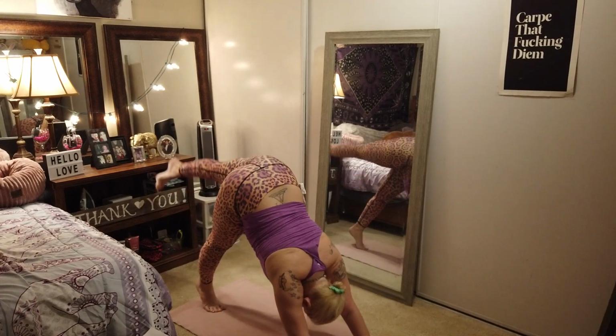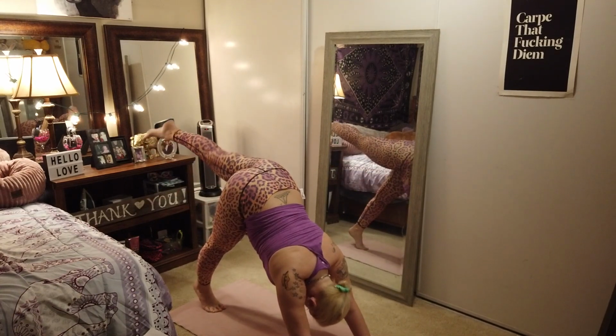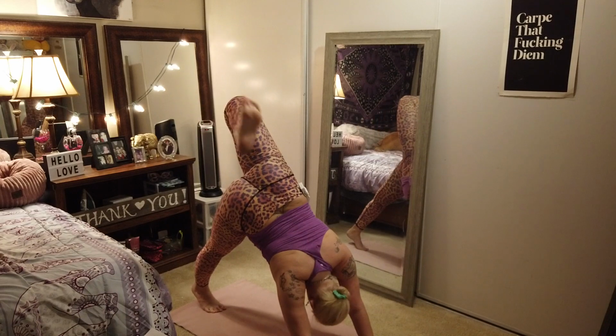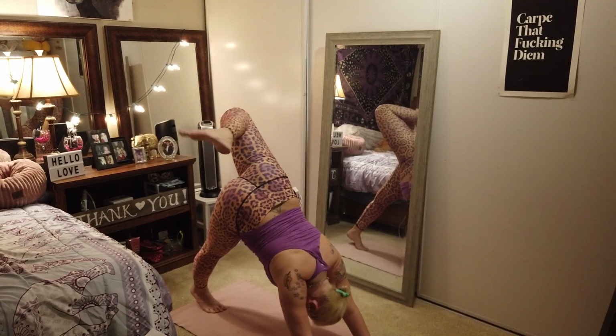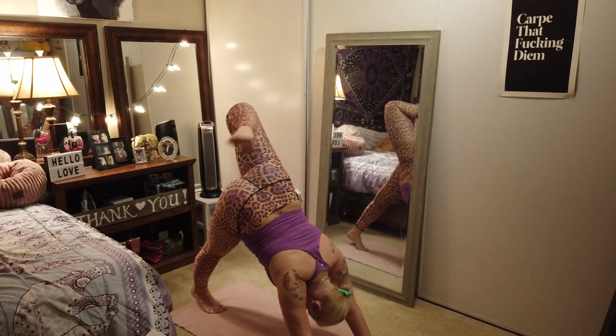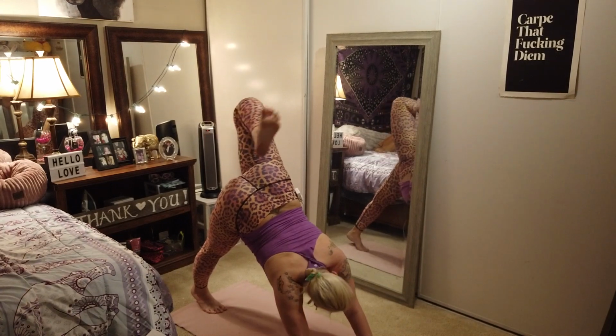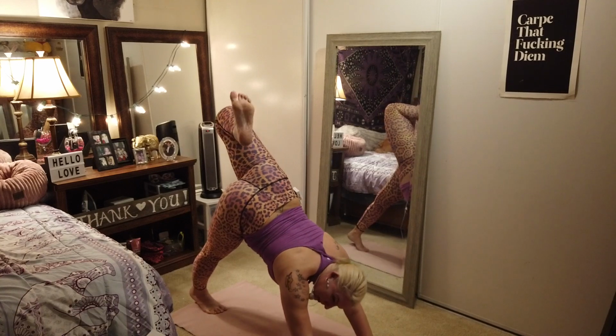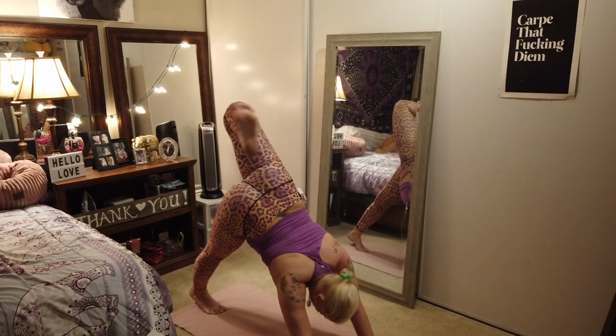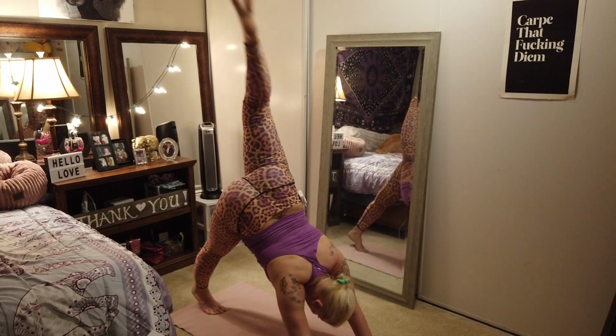Inhale, lift your left leg high. Exhale, half scorpion, bend your knee, roll your hip open. And again, roll your left shoulder down. Circle out your ankle. Look under your arms and over your shoulders. Loosen up your neck. All right. Inhale, lengthen your left leg out.